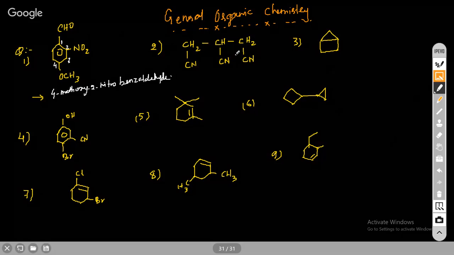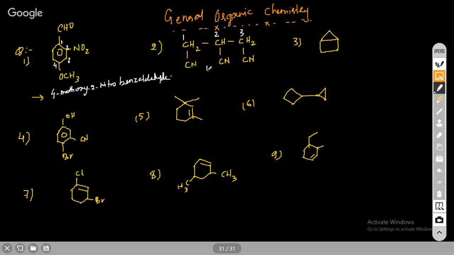Three same carbon-containing functional groups. Whenever we have more than two carbon-containing functional groups directly attached to the unbranched alkane, then we do not consider the carbon of the functional group in the parent chain. That is the rule we have. So the parent chain will be these 1, 2 and 3, so 3 carbons with cyano groups attached, because these are not in the parent chain now. So we cannot take the suffix nitrile, but we'll take the prefix here. So we'll write 1, 2, 3 tricyano-propane.